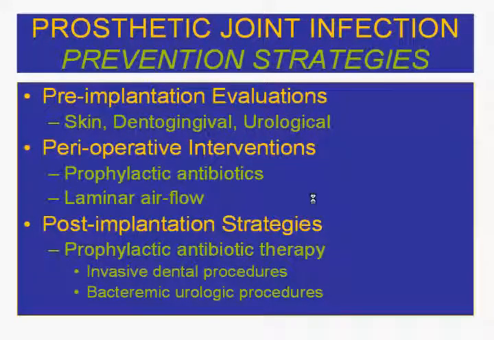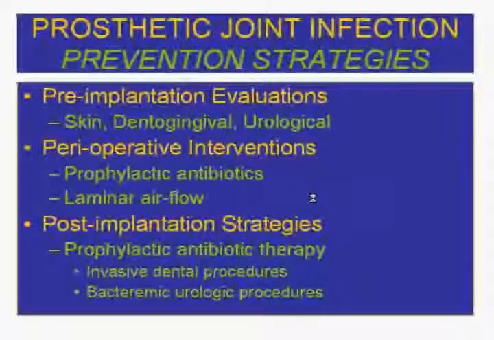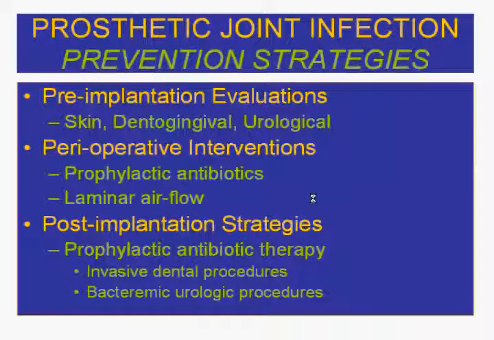There are three areas that are the major areas where patients develop hematogenous osteomyelitis of their prostheses: skin, teeth and gums, and urinary tract. So if somebody has psoriasis or eczema that's out of control, that has to come under control before they put the prosthesis in. And they have to be advised to keep their psoriasis or eczema under control forever once the prosthesis is in place, to be a risk reducer for staph organisms from the skin getting into the prosthesis. And now particularly as we're seeing more Propionibacterium acnes cause these infections, that's also obviously part of the skin flora.